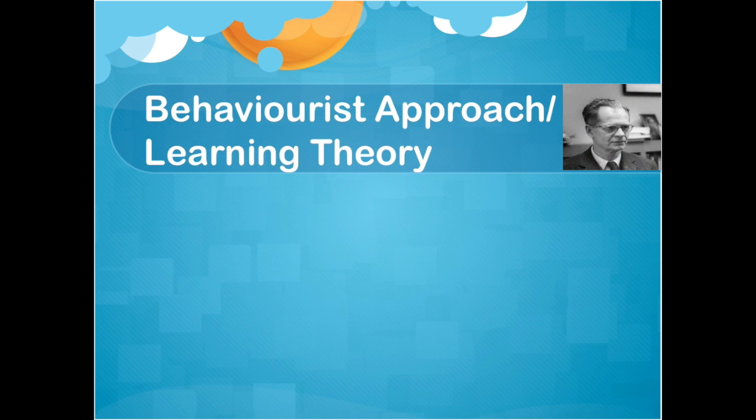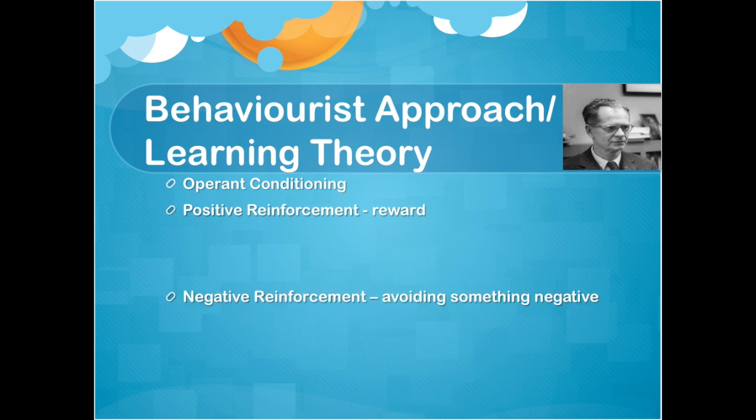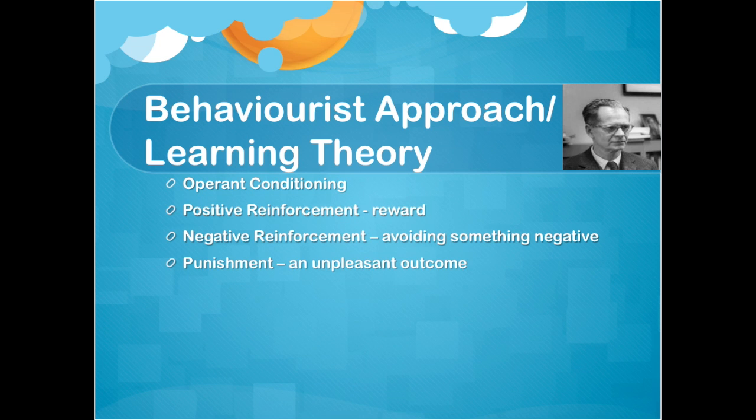The next theory in the behaviourist approach is known as operant conditioning, and in its most basic form what this is, is learning through reward and punishment. Okay, there are some other terms that you also need to know that make this theory a little more complex, okay? And these terms are reinforcement and punishment. And for each of these, what you can have is positive and negative. So we'll go through and I'll try and explain this in a bit more detail for you.